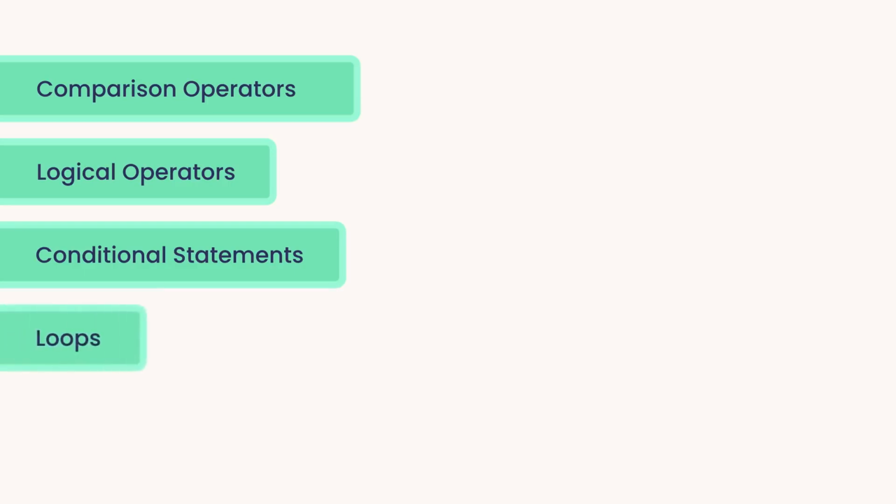Then you learned about loops for executing code repeatedly. We looked at 4 types of loops: for loops, while loops, do while loops, and for each loops. And finally, we looked at the break and continue statements for breaking or jumping to the beginning of a loop. I hope you learned a lot and been enjoying the course so far.